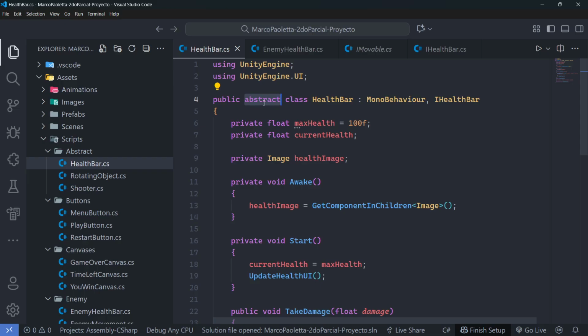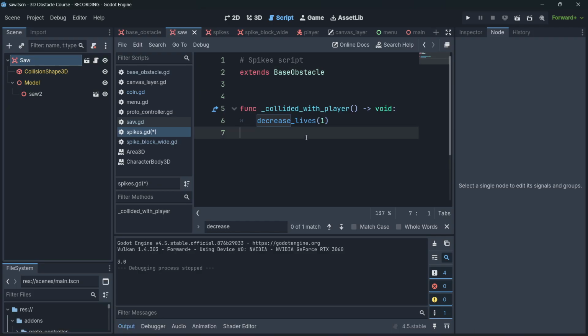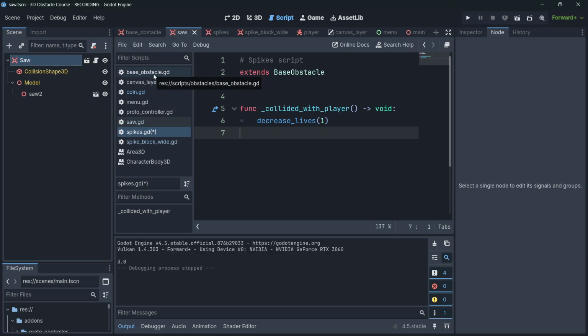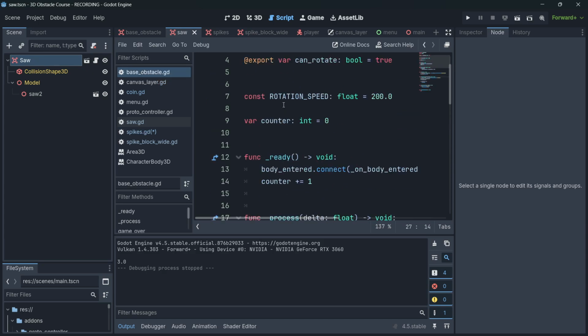So once again, take a big breath, because I know it's complicated, but I just wanted to mention this. Of course, in Godot you have support for C# and you can do it, but if you're, let's say, 100% a Godot user and you don't want to use C#, you don't have access to interfaces. That's a big downside, because it's something that, at least for me, goes hand in hand with abstract classes, okay?